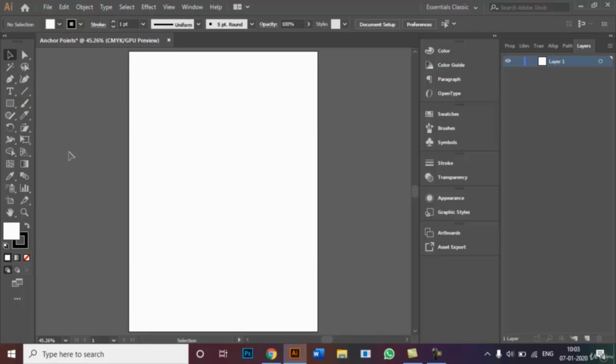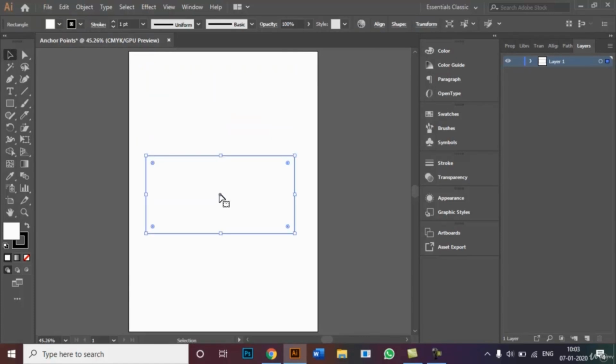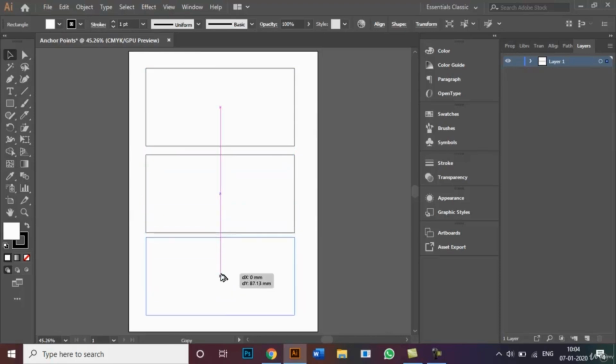So for now, I will make three rectangles on my document like that. Just copy paste this, and make another copy like that.